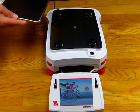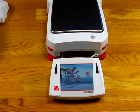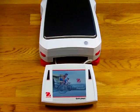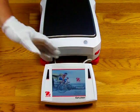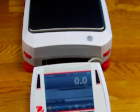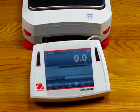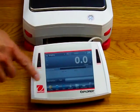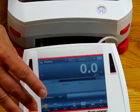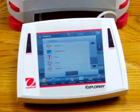I'm going to plug this balance in one more time to show you some of the nice features — the trapezoid weigh pan and windshield for easy cleaning. As you can see when the balance powers up, it shows the Aarhus logo in standby mode. Simply press the center button to get out of standby mode and the balance powers up. Looking across the bottom of the balance, we have standby, print, applications, auto calibration, and menu. There's a button to see more options — everything is simple scroll up and scroll down.